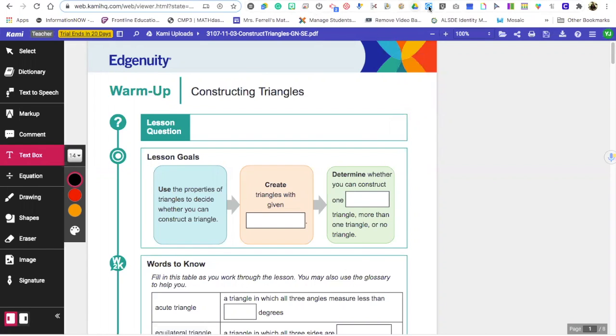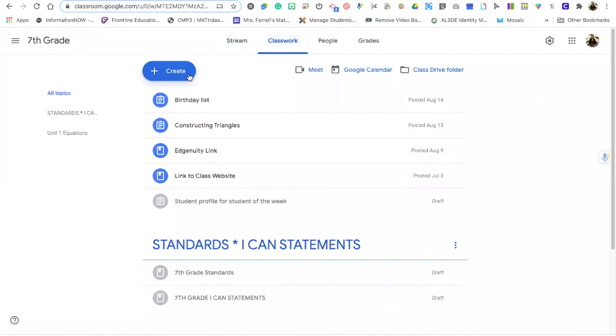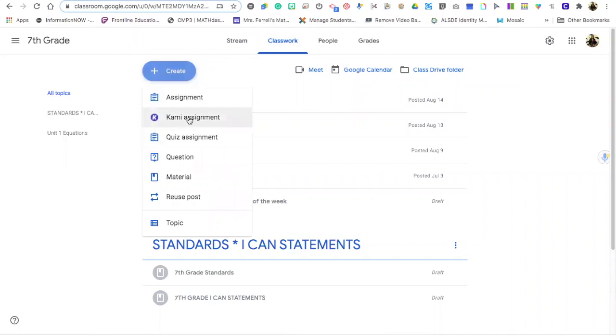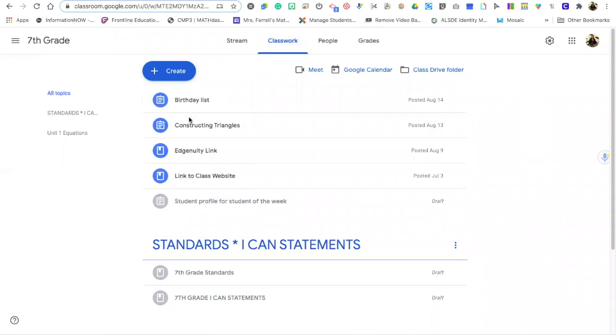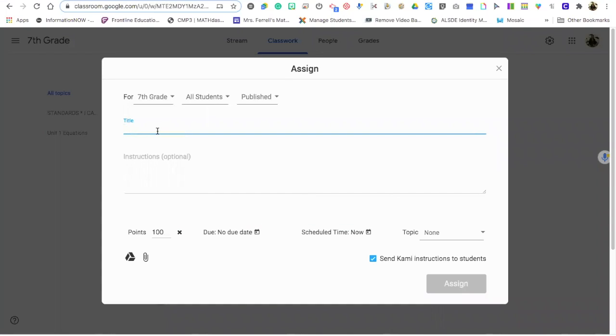So in your Google Classroom, you can go to classwork, create. You want to create a Kami assignment. Create a Kami assignment, okay? And whatever the name of it was, constructing triangles.